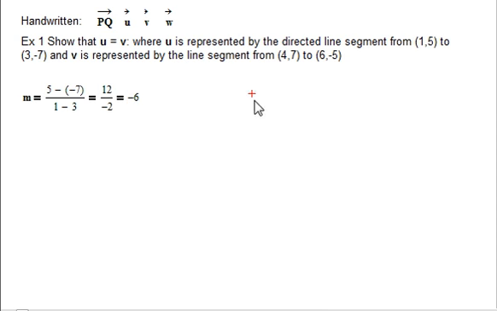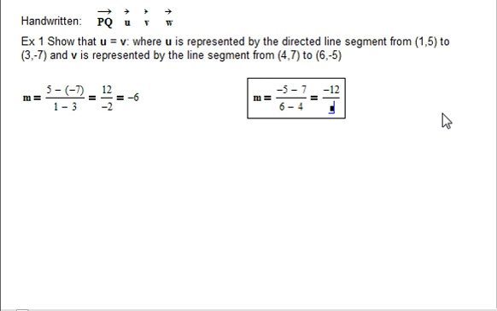And let's try this one. The slope of this one, and if we get that, we'll be partway finished, but not completely finished. All that would be telling us was the direction's the same. Slope of this one would be negative 5 minus 7, divided by 6 minus 4. Yeah, I know I'm doing it differently, but just to illustrate that it doesn't matter what order you put them in as long as you get them lined up properly. And that would be negative 12 over 2. And so that's also negative 6.